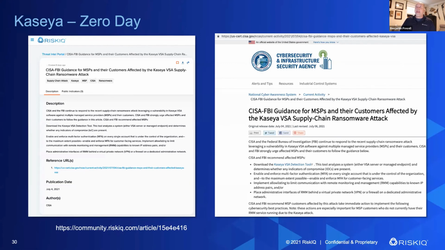So there was an article that came out from CISA that talked about this vulnerability in Kaseya, and Kaseya is used by mostly managed service providers or security providers to help customers administer their systems and potentially even their desktops and things like that. And this vulnerability, somebody could get into these servers if they were publicly exposed and potentially affect the clients of those people. And what they found out was threat actors, REvil, were going in and installing ransomware on people and affecting them.